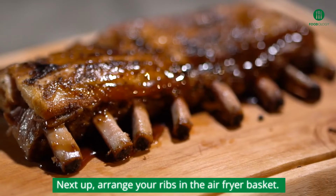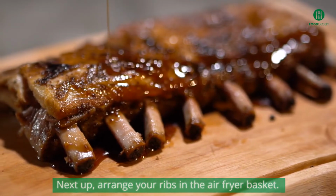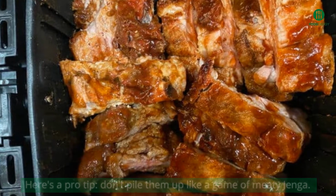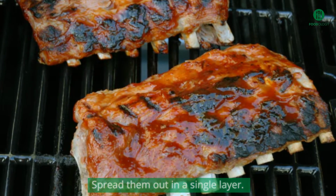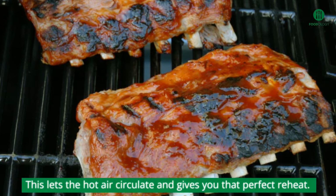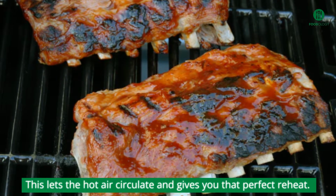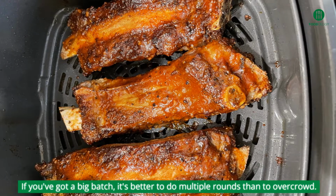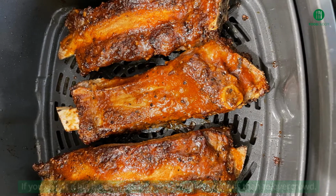Next up, arrange your ribs in the air fryer basket. Here's a pro tip: don't pile them up like a game of meaty Jenga. Spread them out in a single layer. This lets the hot air circulate and gives you that perfect reheat. If you've got a big batch, it's better to do multiple rounds than to overcrowd.